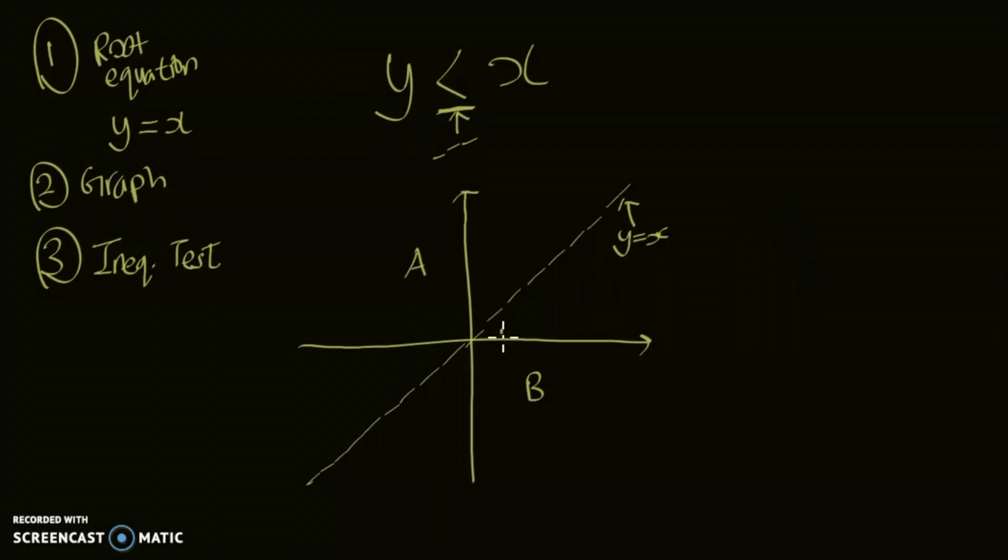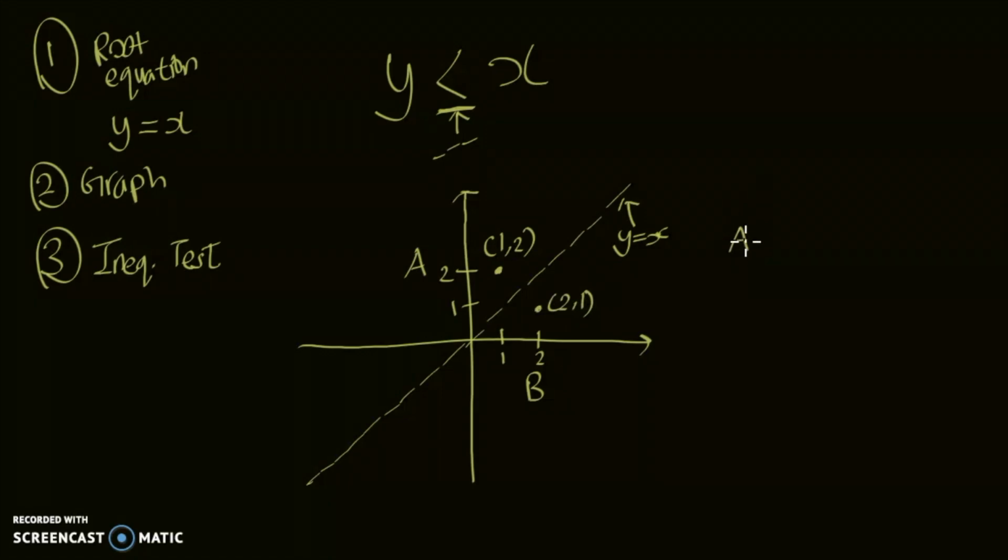The first thing for an inequality test is to choose one point from each region. So we have region A and region B, and we have to choose only one point from each. From region A, I'm just going to choose any point. It can be any point in this half of the triangle here. I'm going to choose a simple one, perhaps the point 1, 2, from region A. From region B, I'm going to choose the point 2, 1. It can be any point, it's just for the sake of the test.